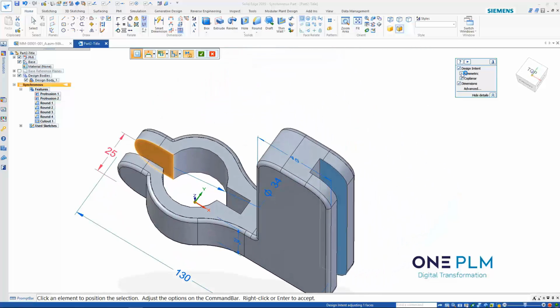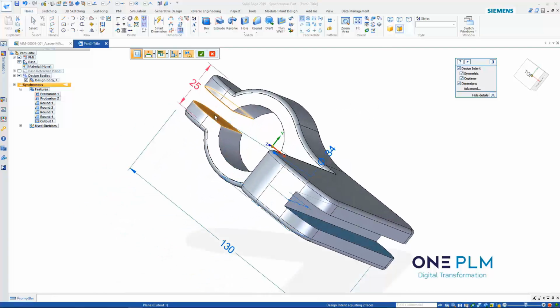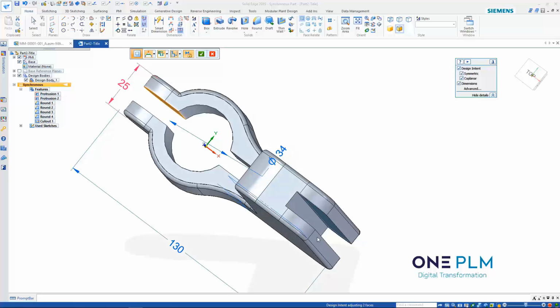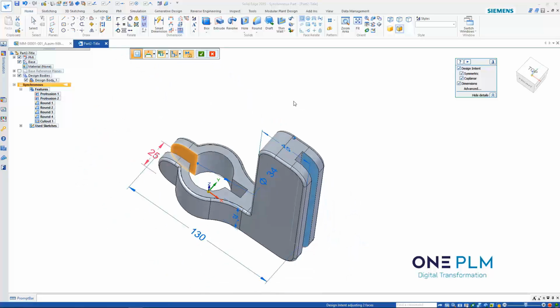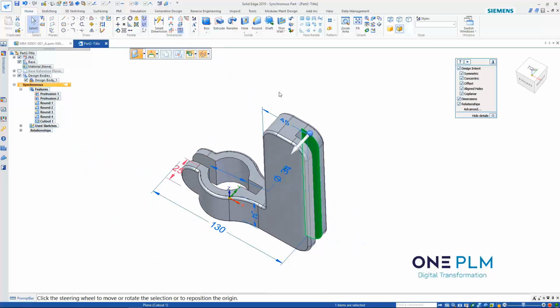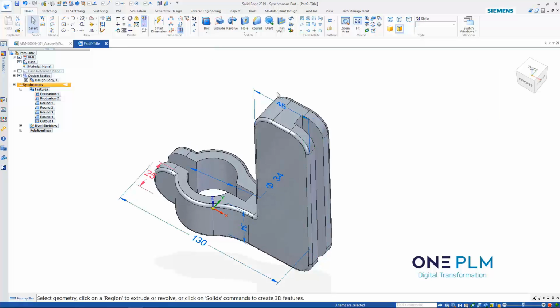We turned our symmetric off, but we actually want that back. So I want to press S again on the keyboard. That's then going to allow that. So notice those faces are now moving with it. It's highlighting that we've got faces that are moving with that. So that has now related those faces and kept those faces the same.